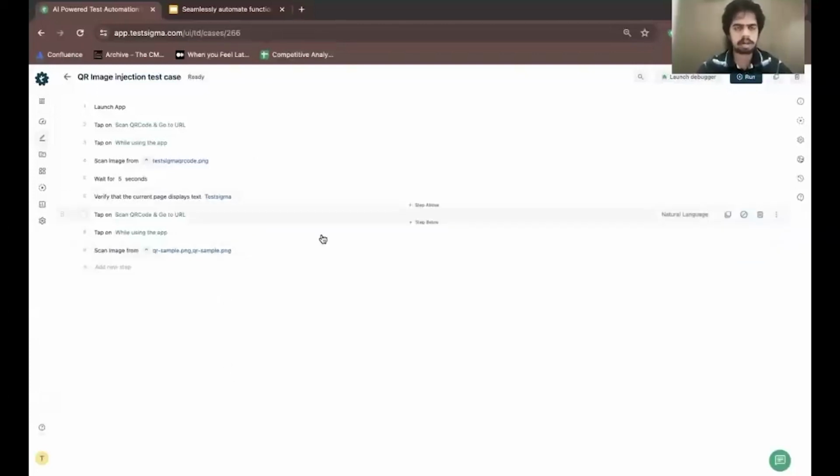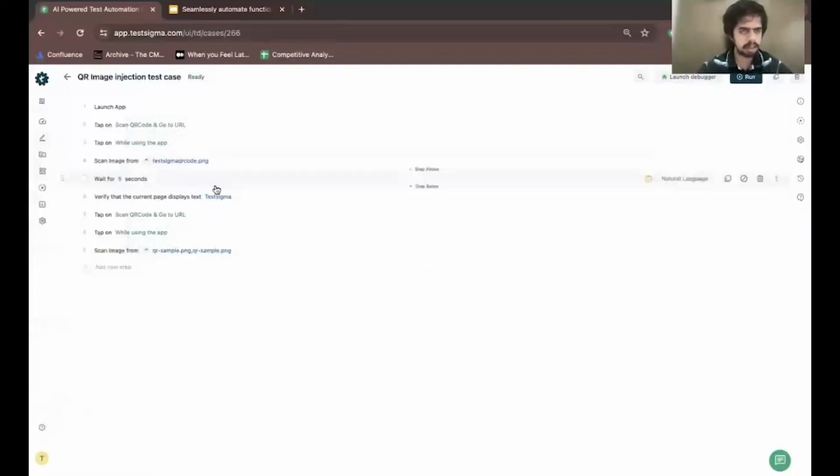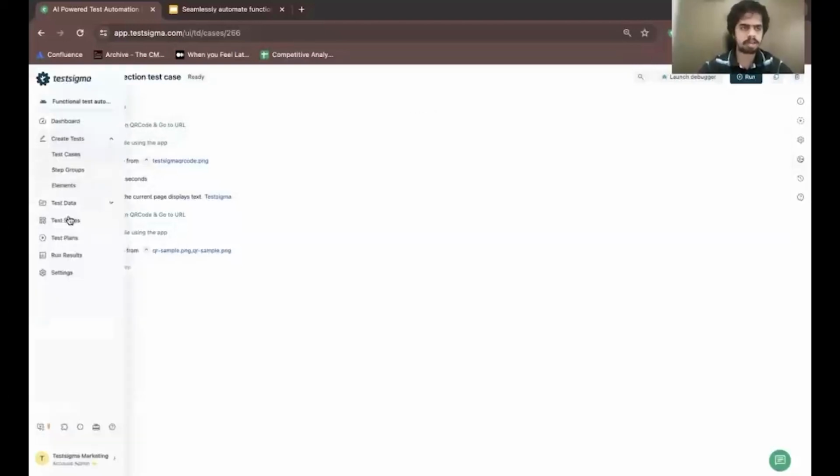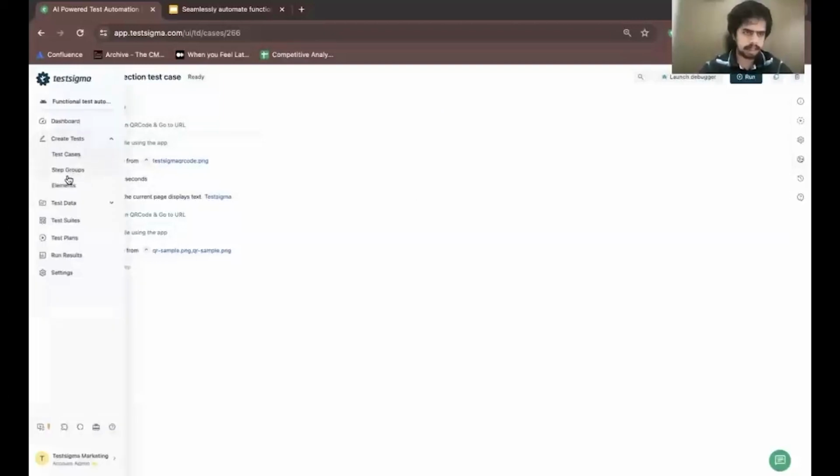So what I'll also have to do is upload my image again in the upload section, and I've already created a test case for it. All that you have to do is click on record the actions here, and you will have to select which image you want to upload, and then you can configure all the other actions using built-in NLPs. So again, it's very simple. You'll just have to upload the source file, click on record, and start recording. It is as easy as that.